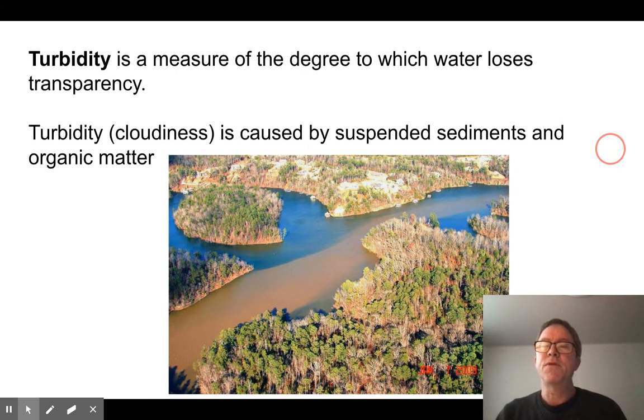Turbidity is a term we use to refer to the cloudiness of water, the degree to which it lacks clarity. And so basically we have suspended sediments in the water. These could be mineral sediments like clay particles. They could be organic sediments, decomposing pieces of leaves or anything else like that, fecal matter, whatever. But anything that's going to make the water cloudy is going to increase its turbidity. And turbidity is, in most cases, a problem for the aquatic organisms that are living there.